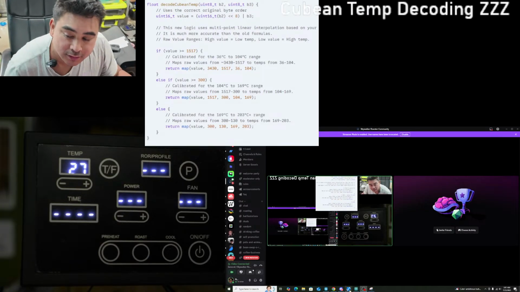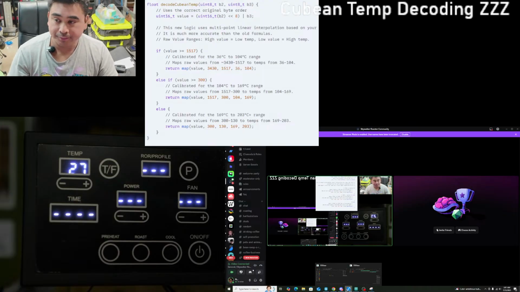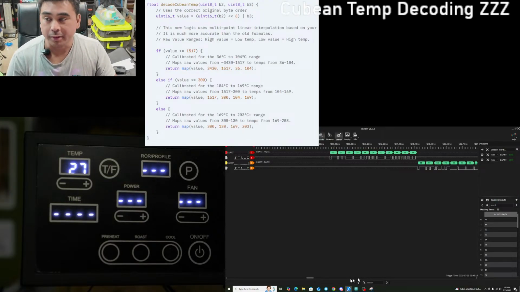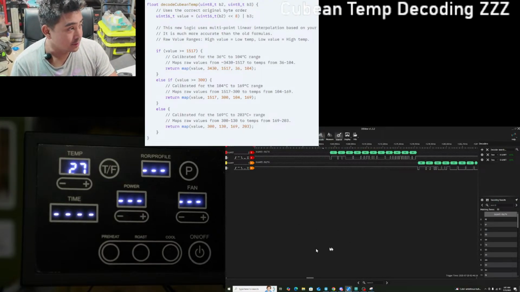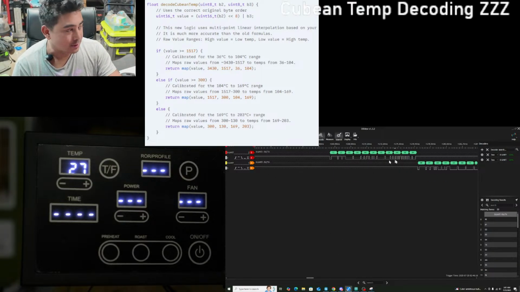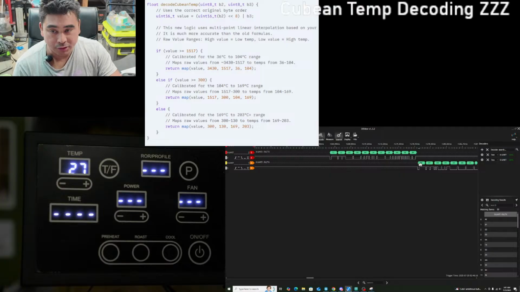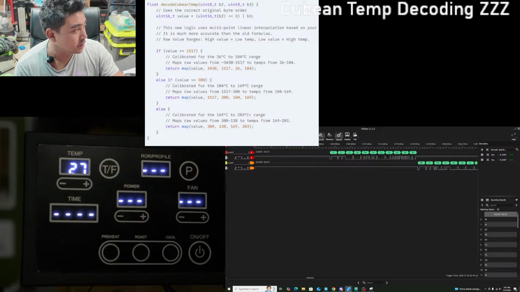All right, we'll do a little bit of a layout of what we're going to be doing today. So right now, this is DSView. This is our packet reader. We're going to read all these packets that are going to come out. Temperature is measured over here with these 4 digits. I think it's 0, 1, 2, and 4, or 3 and 4. I forget which ones calculate temperature. Let me double check.